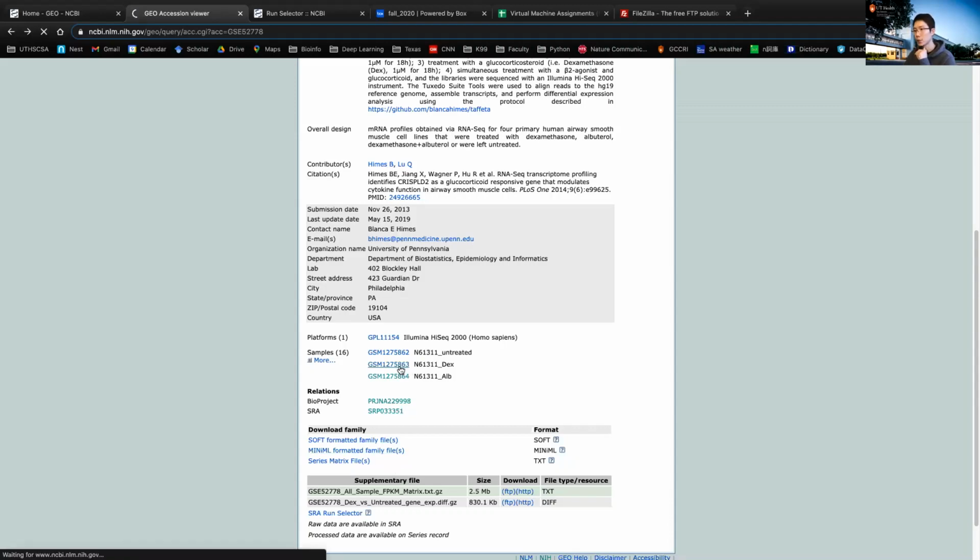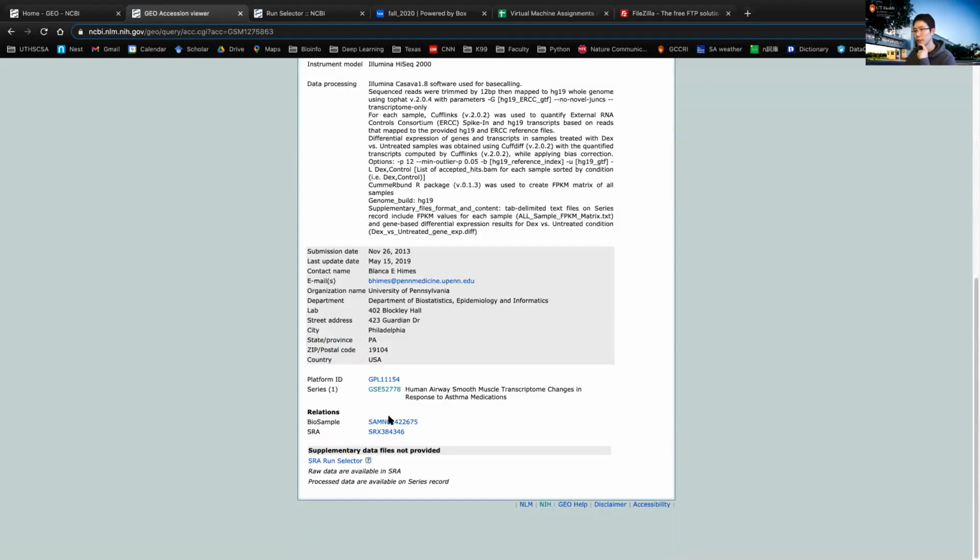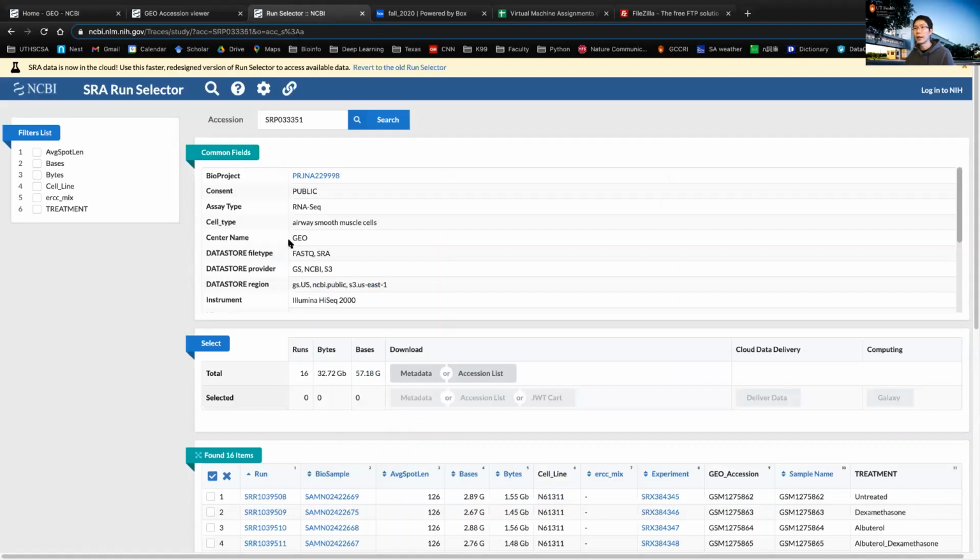From each sample here, you can see its SRA ID, so you can directly search the SRA ID from here, or you can go to the SRA by typing SRA into Google. There's a database called SRA hosted by the NCBI.